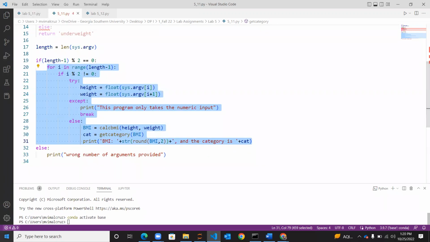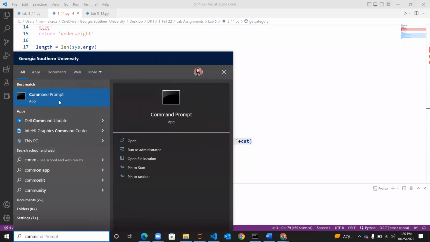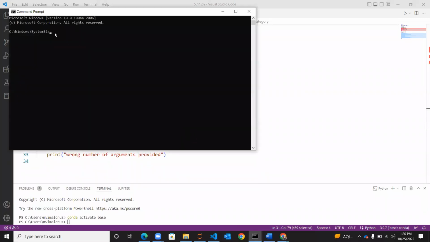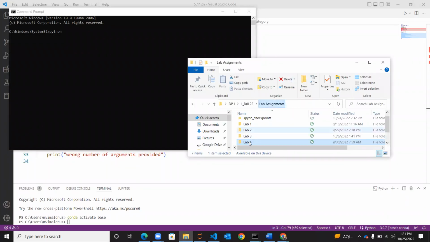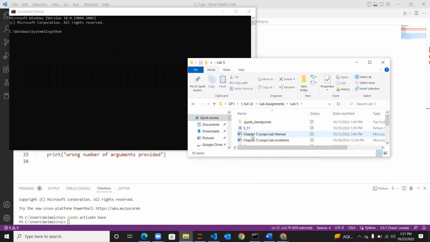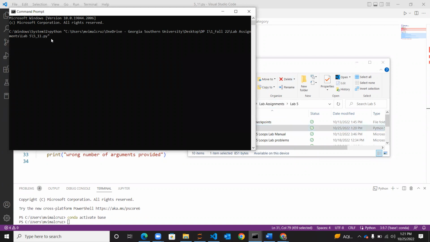Let's save. You open the command line prompt. I will run it in the command line prompt: call Python, then go to the folder and just drag the file.